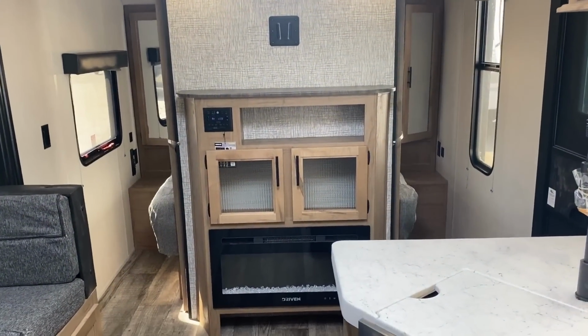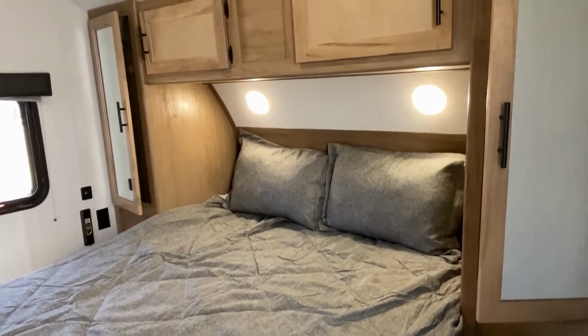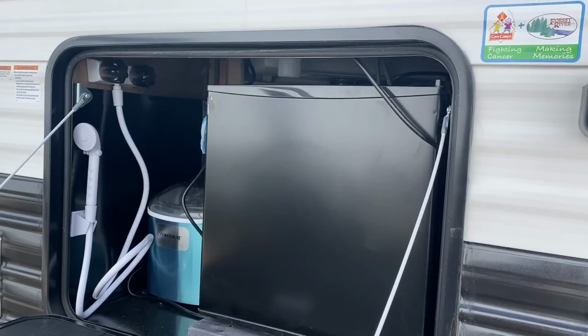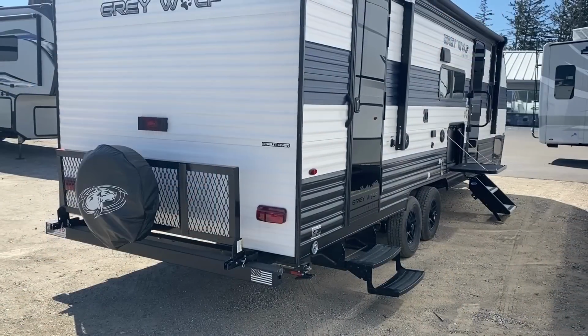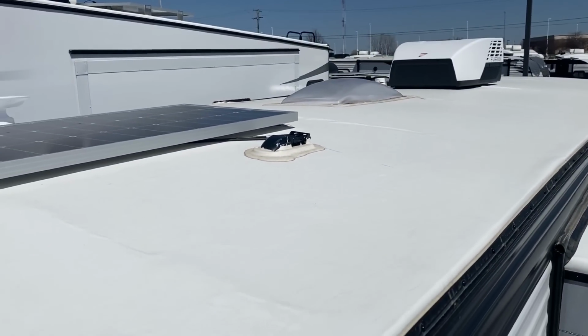It has fantastic, what I call, Cracker Barrel compliant, totally turtle friendly travel access. The holding tanks on this are also enclosed. There's also a bunch of interesting little updates and whiz bangs, but always really good smart features and content on this. Like, they go with a bigger 15,000 BTU air instead of a small one, so there's no need to worry about upgrading. Factory standard backup camera, really handy cargo rack on the back. Always useful when you've got a bunch of kids and maybe bikes and all kinds of other things.